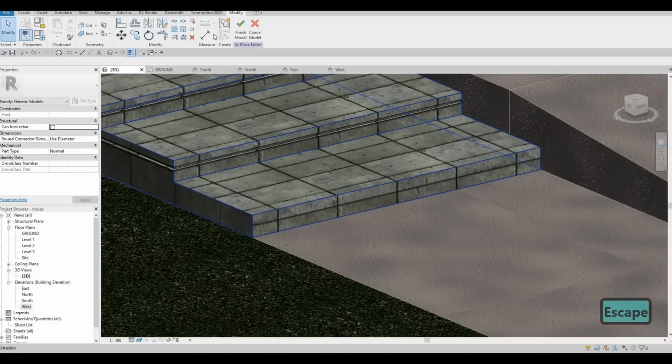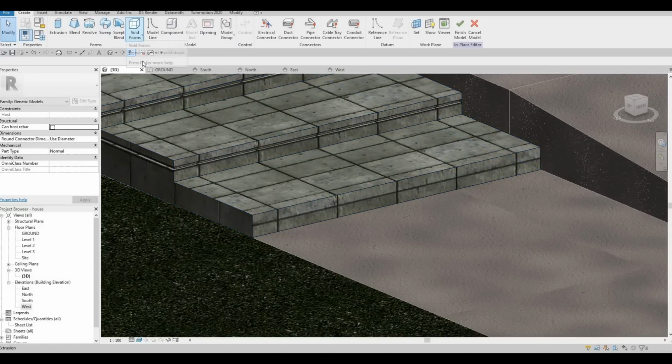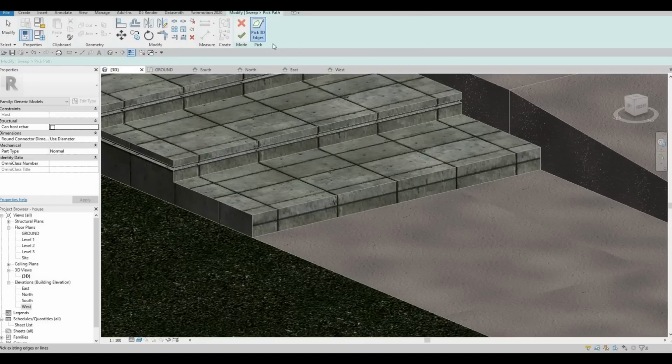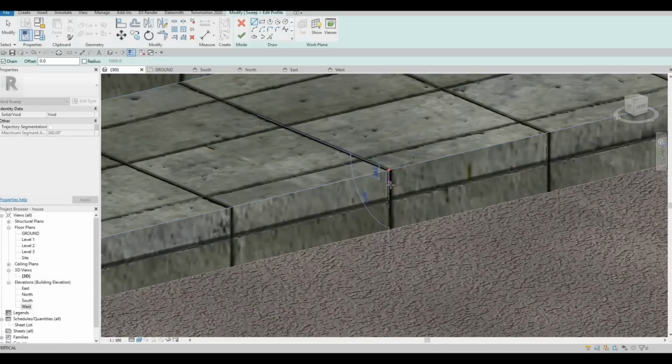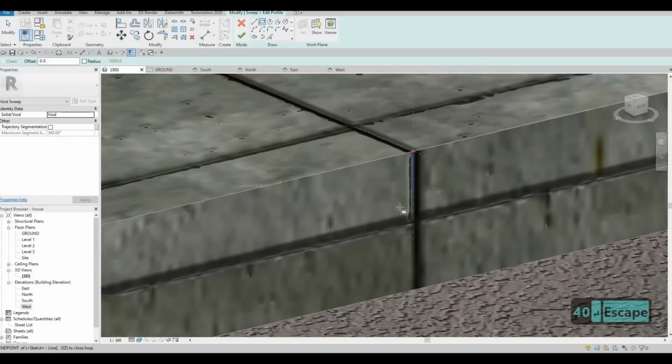And then we're gonna do one more. Void sweep, pick path, click finish, edit profile, and do the same process. 40, 20 by 20.